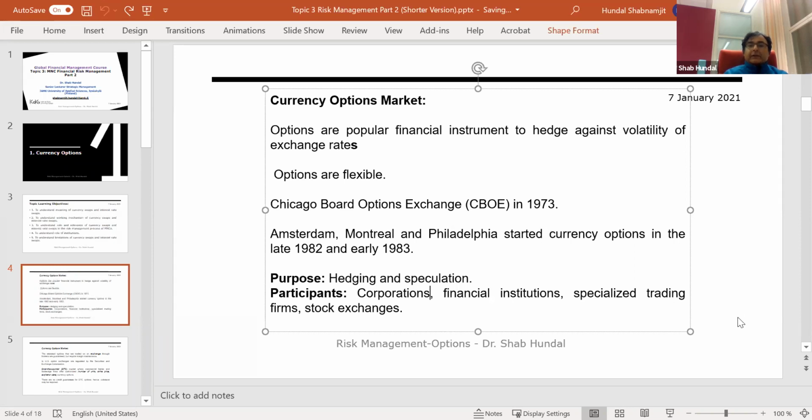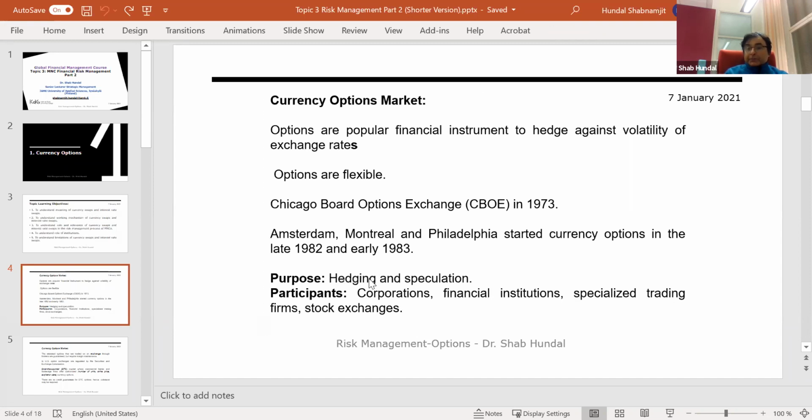Yeah. Hedging is that you are a genuine company in Belgium, and you place an order with an Australian exporter of technology. So it means that the technology will be shipped from Australia to Belgium, and you will be making a payment in the future. And you are afraid that the Australian dollar can appreciate against the euro, and to avoid this problem, you are using the currency options. Okay, so here you use the word hedging.